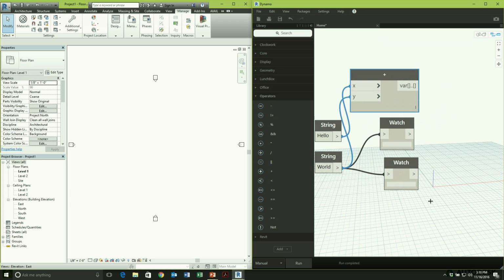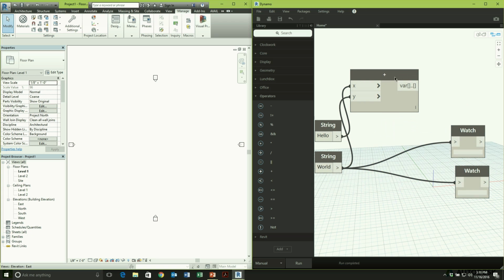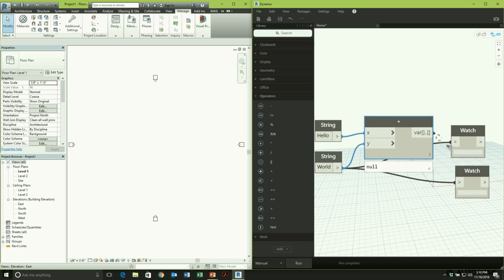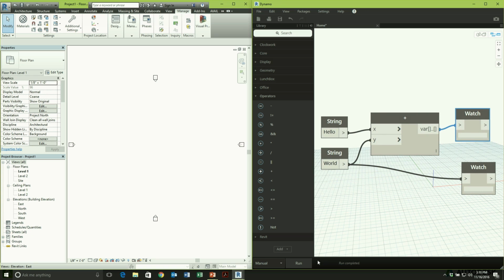Let's reposition these things a little bit, just to make it neater, more tidy. Okay, and now when I run, it puts the two together. And of course, the one down there is just saying the one word because we left it connected, which is, of course, another thing you can do. So, okay, very exciting, right?